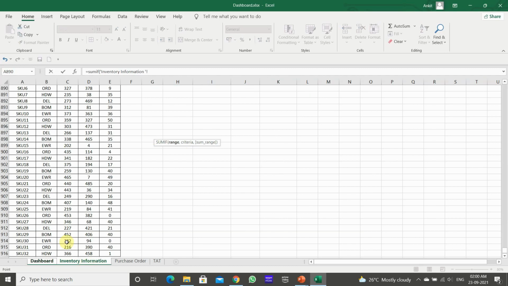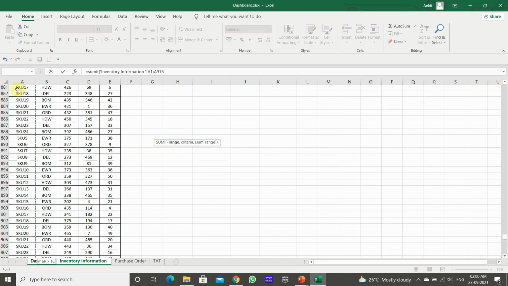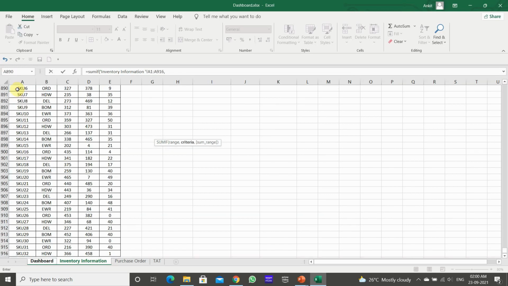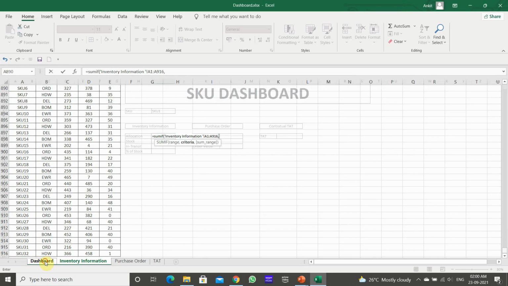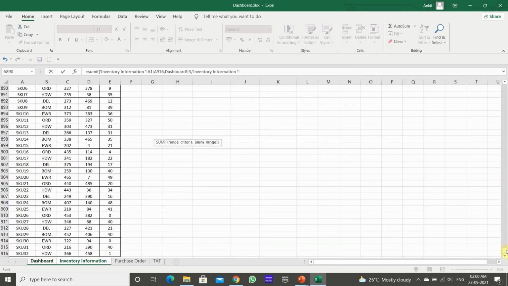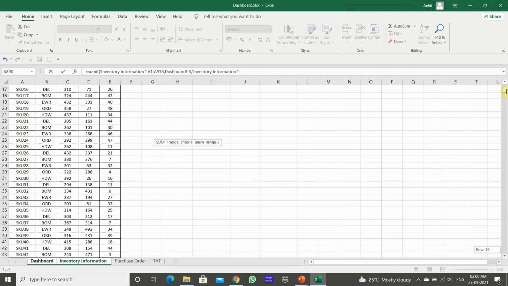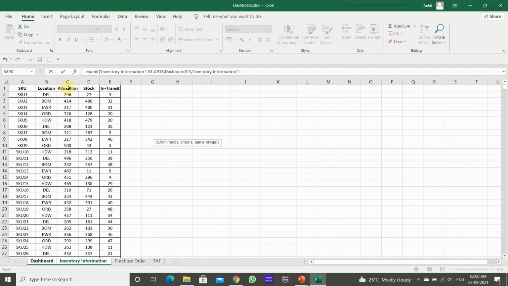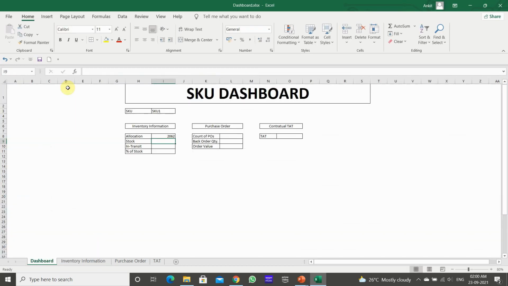So go to the inventory information, and the criteria range is this one. Select this one, comma, and what is the criteria? Go to dashboard, and this one, SKU1, is the criteria. And what is the sum range? That is the quantity we are talking about, and here we are calculating the allocation quantity. So select the allocation range, bracket close it.